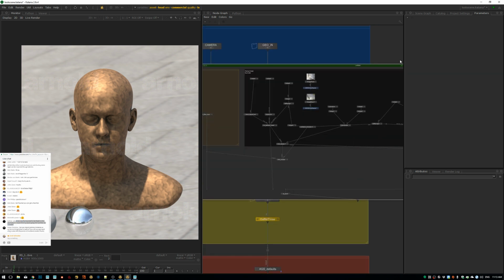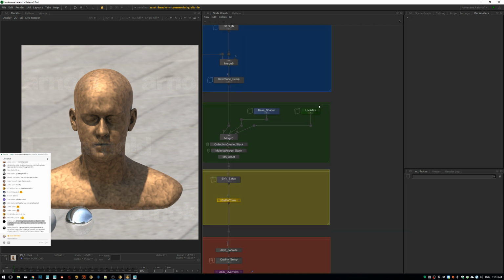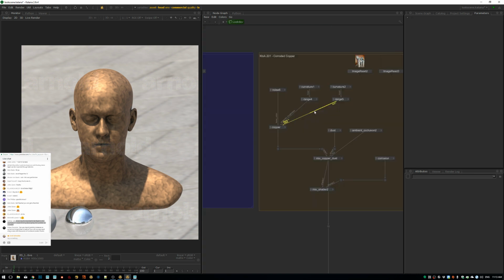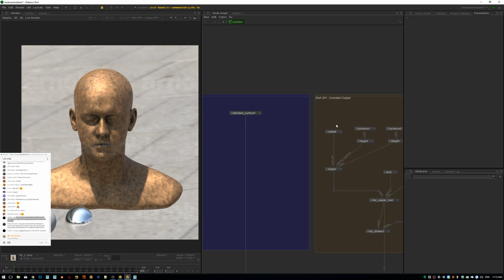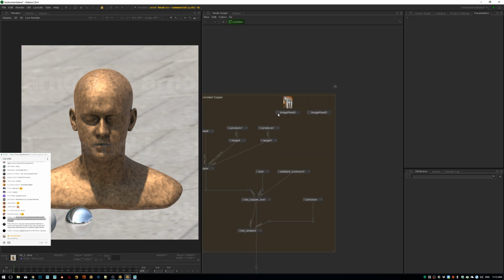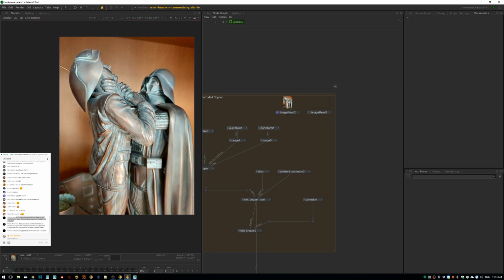So in the look dev, currently I just have one big look dev scene. This is my simple template, and then I have a look dev subgroup, and in here I have all the shaders for all the live sessions and all the tutorials I did. Here's my reference, for instance. This would be my copper reference image.